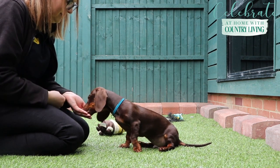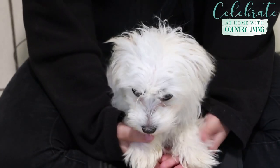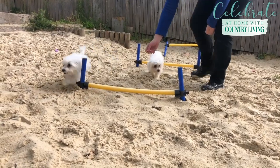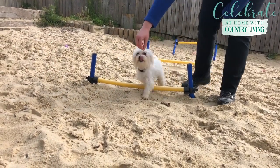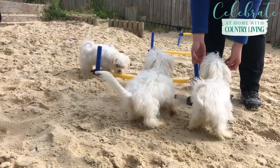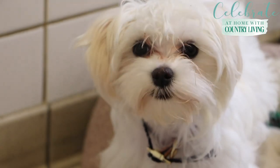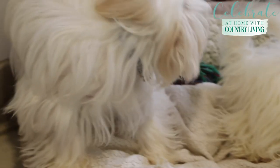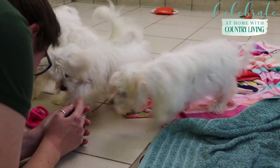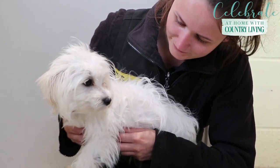When they arrive here we really have to work hard on their socialisation. The cute Maltese pups that are currently with us have probably had four weeks plus of isolation and extensive travelling across Europe to get here, and it means that from a socialisation point of view they are still getting to work out what on earth is going on in the world. We have to help get them used to grass, to people, to wearing a lead, to just living a normal dog life, and that takes quite some intense work.